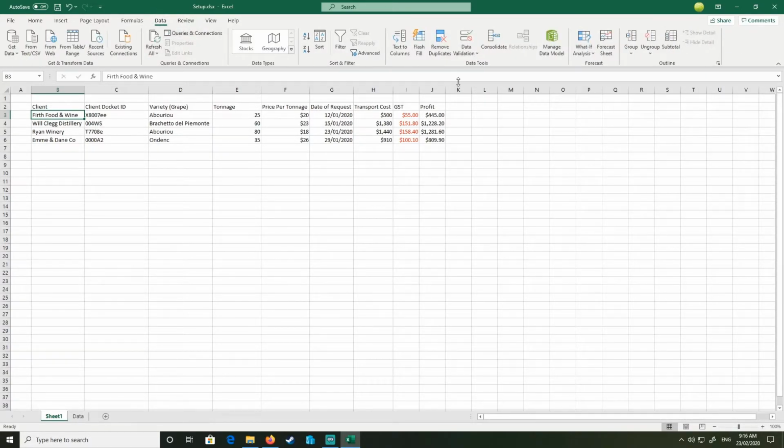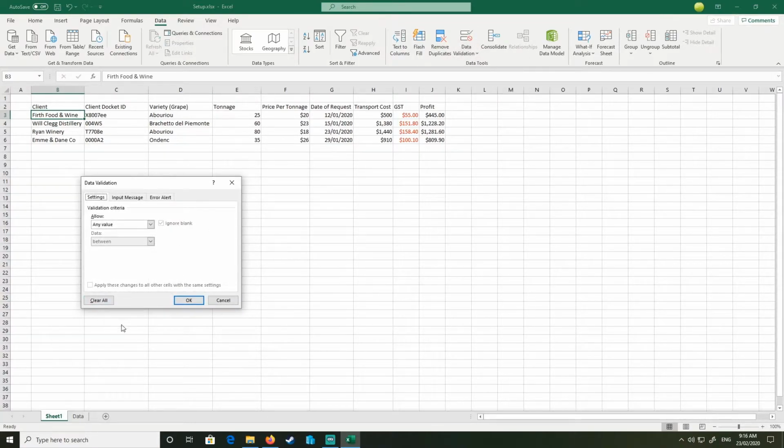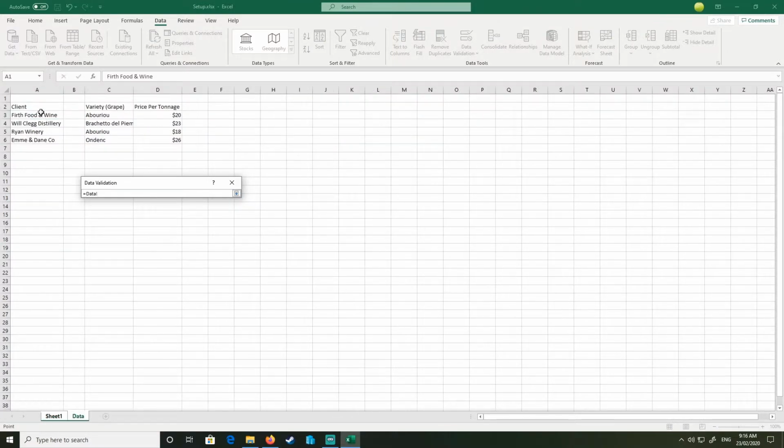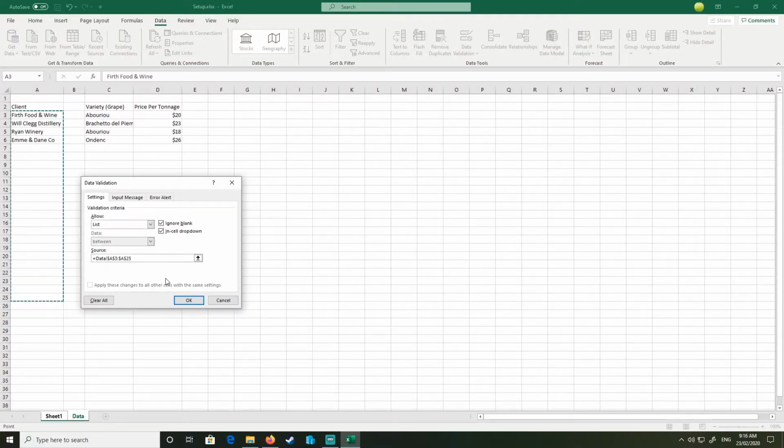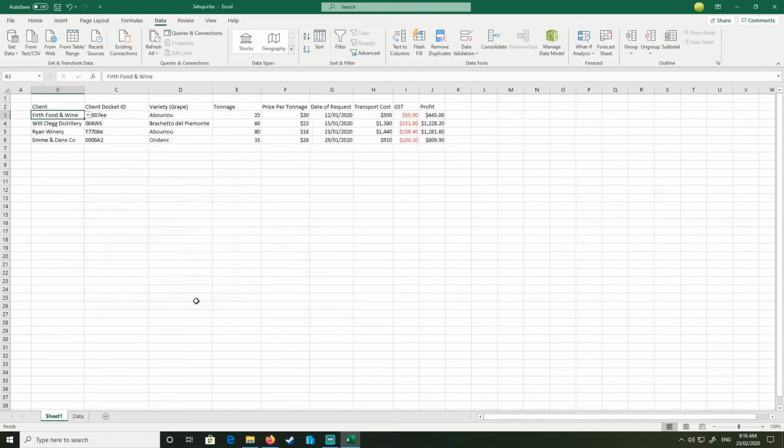So I'm going to go data validation, and then from this window, I'm going to tell list, and I'm actually going to click on this little arrow here. Go to my data set, and I'm just going to click and drag about 25 down. I'm going to hit the enter key, and you can see it tells it to ignore blank, so all of these will be ignored until they've got data in them, and it will appear in a cell drop down. And as you can see, look at that.